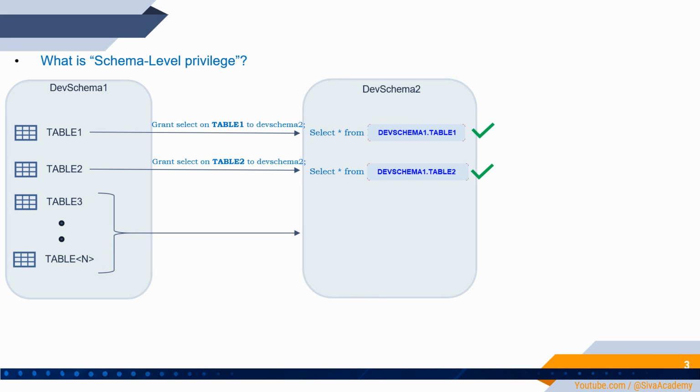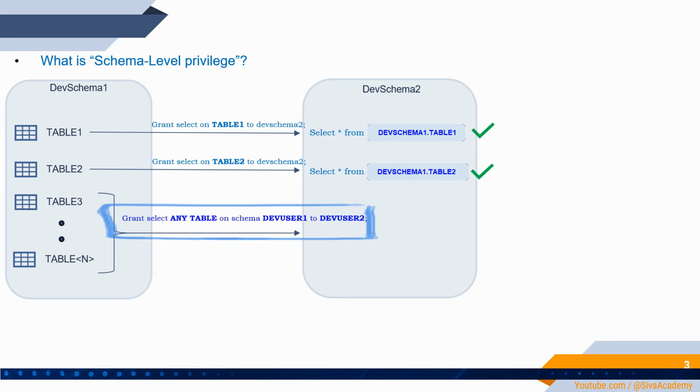So this is where the schema level privileges come in. The earlier two privileges are at an object level. Directly we are giving the select privilege on the table to schema 2. But starting from 26 AI onwards, we will be able to give a schema level privilege. So here is the command. In this case, we are giving a privilege at the schema level, saying that any table we create in this schema will be automatically granted to schema 2 based on the select privilege. Okay, so this is the new privilege I am talking about starting from 26 AI.